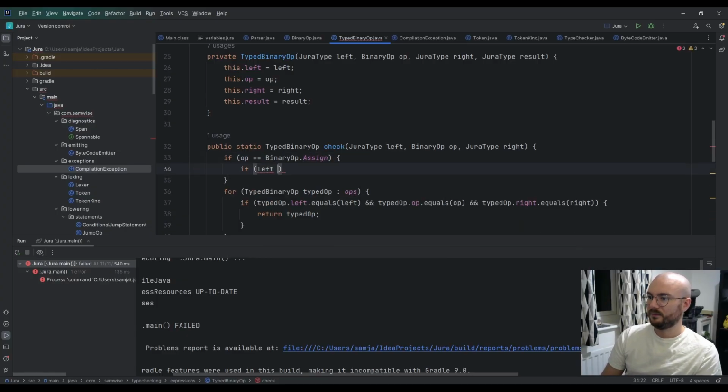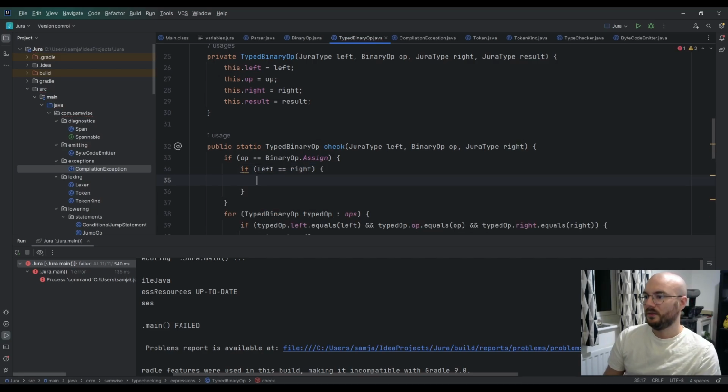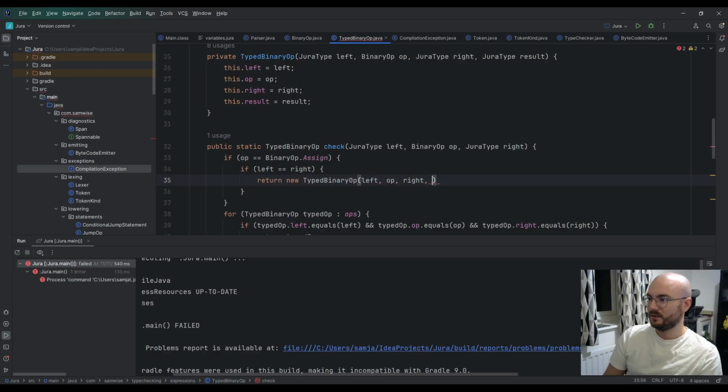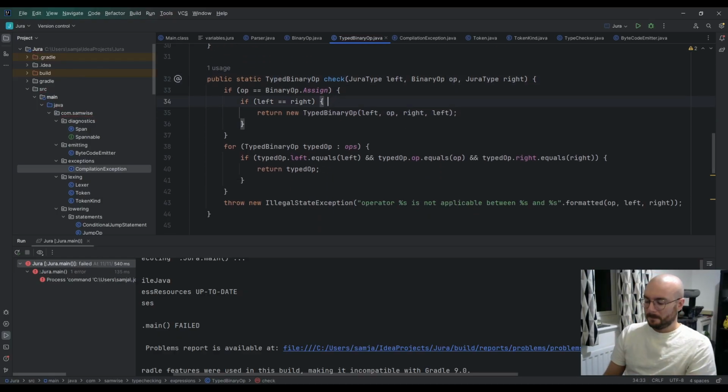If left equals right, then we want to return a new typed binary op of left, op, right, left.